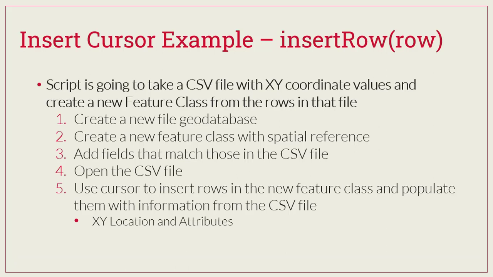So before we move on, I want to put this particular snippet of code into context so that you can see what this looks like when it gets done. I could have just ended there, but you really wouldn't have seen the full fruition of an insert cursor. The portion of code that you just saw is from a script whose purpose is to take a CSV file with XY coordinate values and other fields in it and create a new feature class within a geodatabase from the rows in that CSV file.